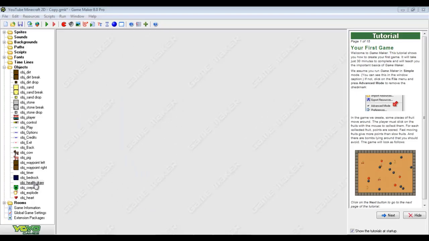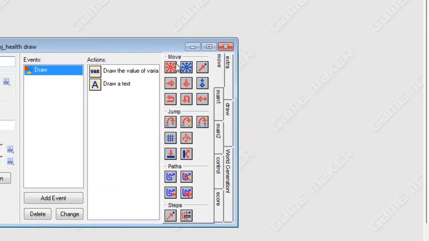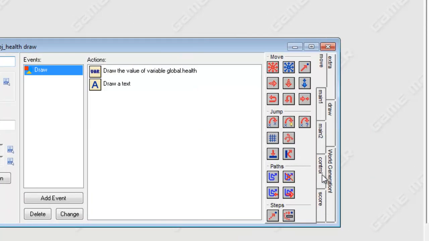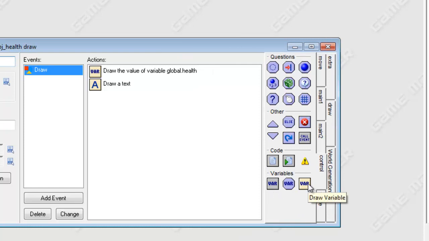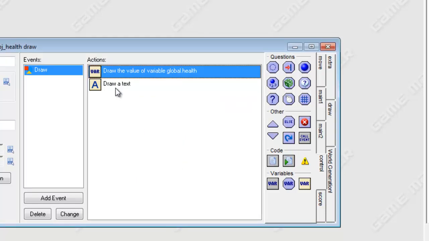And for the object health draw, just insert a draw event and go to control, drag a draw variable and type in global.health, in the x axis view_xview plus 42, and in the y axis view_yview plus 0. Don't check relative.